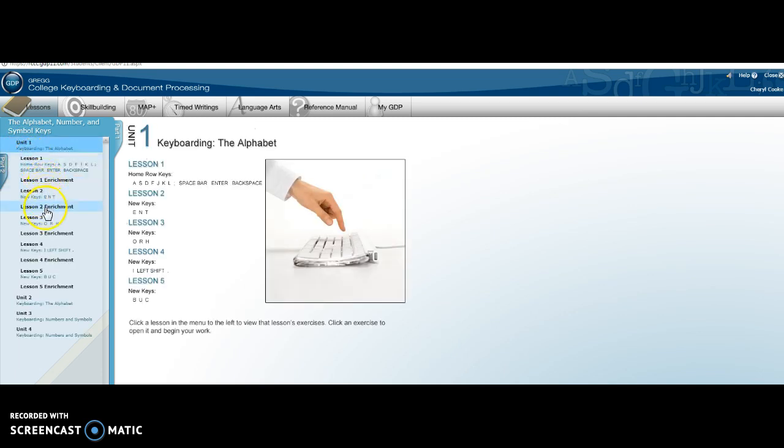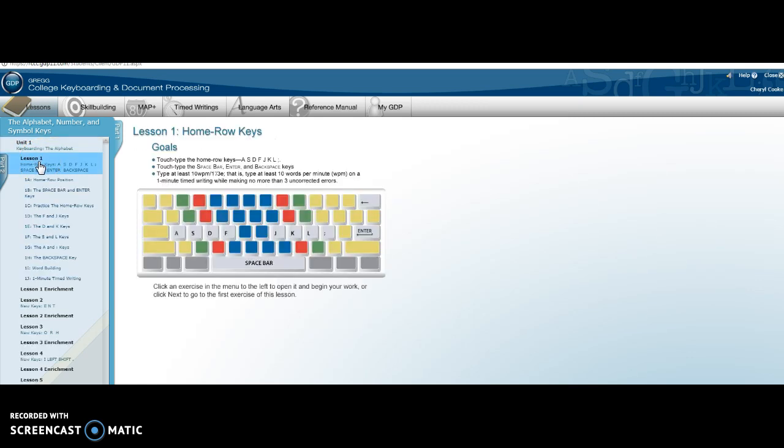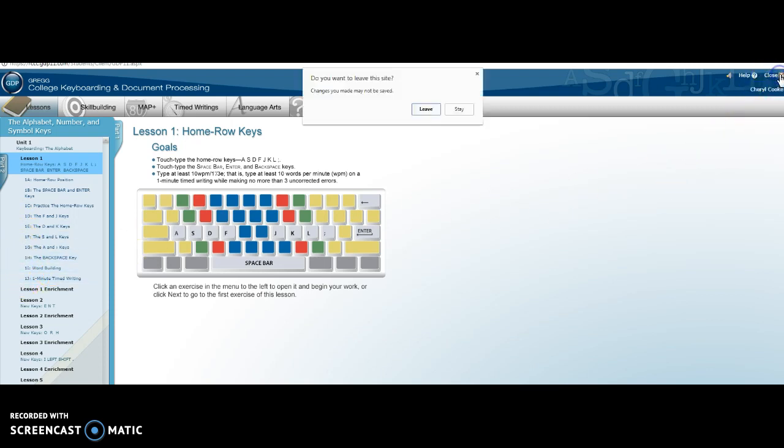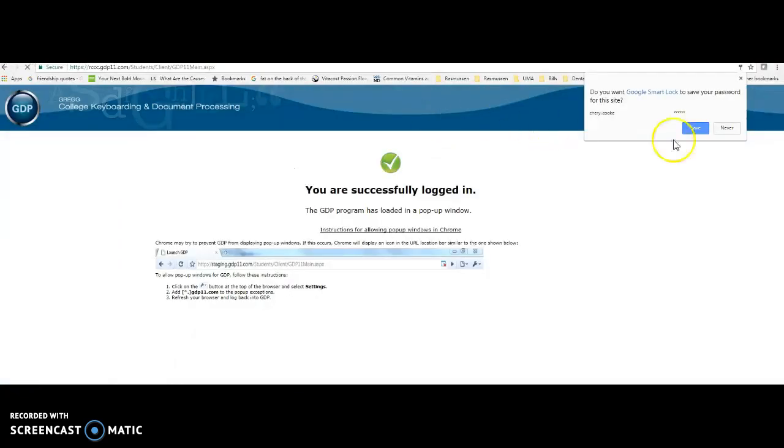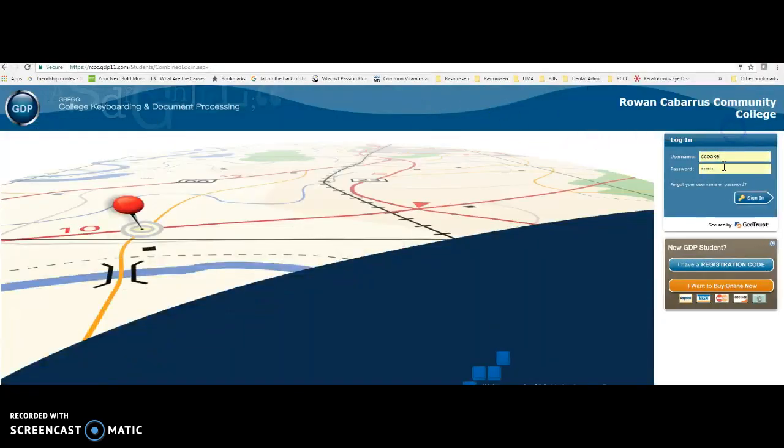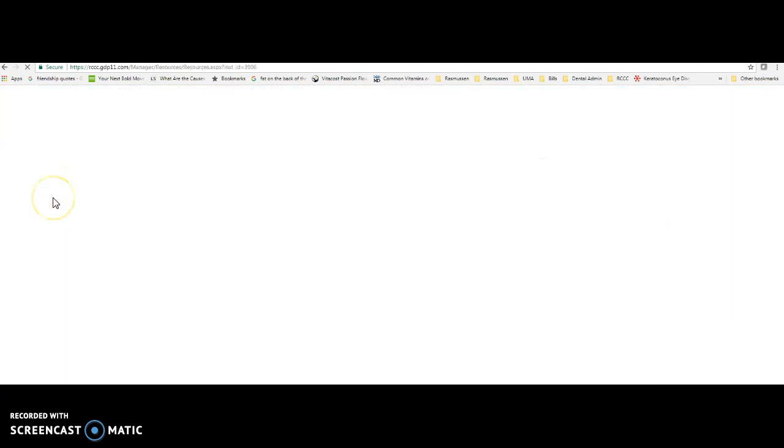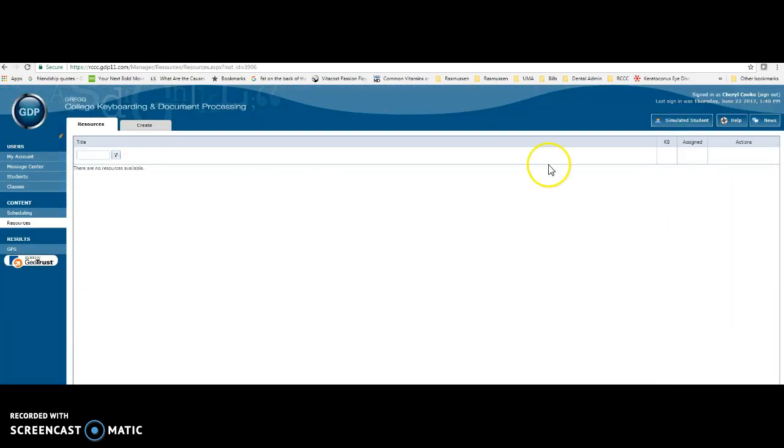Now, I do want to show you that when you're under Lesson 1, you'll need to complete all the requirements under each lesson. And you're looking for a green check mark. And I can show you, let's see. Going to show you a different little area here so I can show you the check marks.